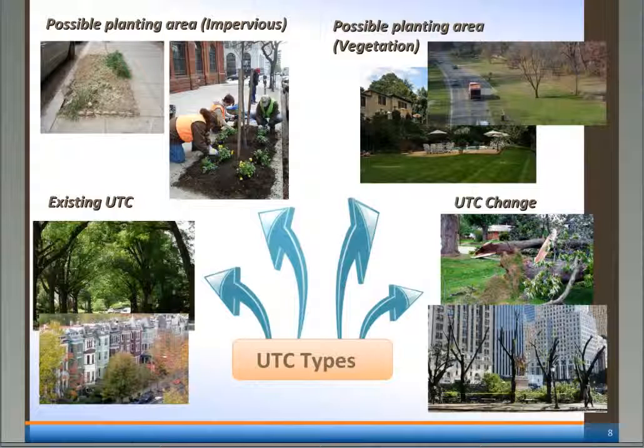The PPA, or possible planting area vegetation category, is primarily your turf grass and open space. And again, especially in areas like Denver as well as in Utah, where irrigation is important, at least currently irrigated areas are where you're going to be able to establish tree canopy. We can break this out so that, as Chris mentioned, sagebrush, for example, you would not necessarily want to categorize as possible planting area. And then another type of metric we can assess is canopy change, and I have a couple of examples of that later on.